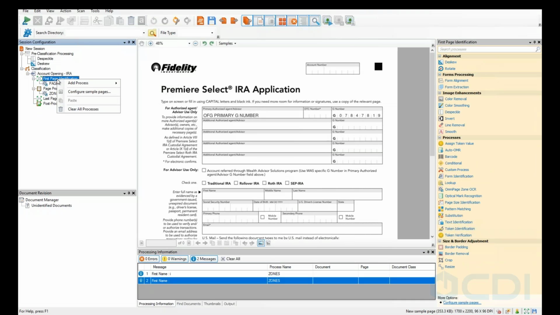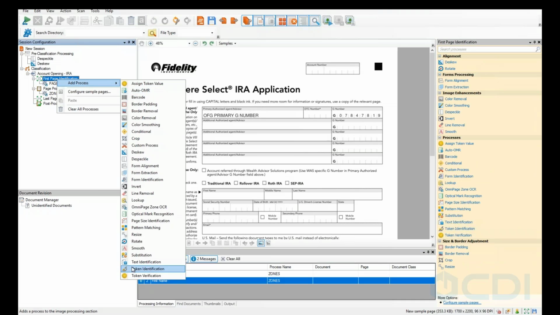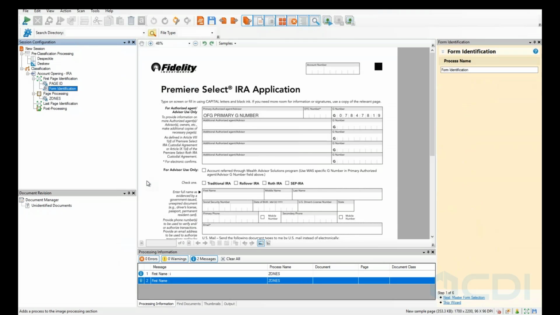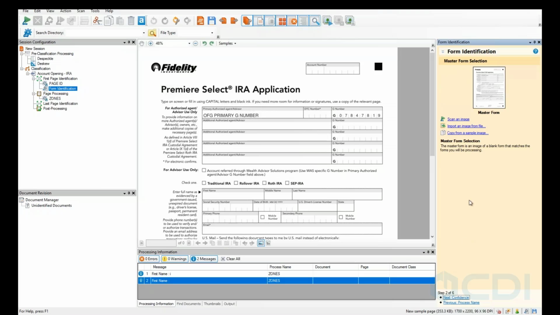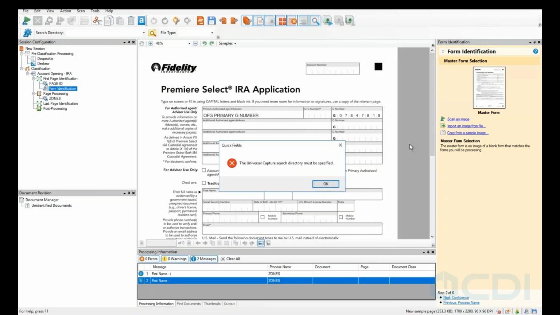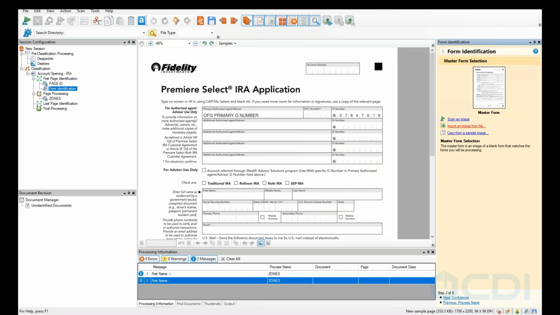Although another option we have for the identification is, where are we at here? Form identification. And so this is one where it's a little more straightforward and possibly more accurate. Kind of depends on the document. But if we go through to the next piece, it'll ask us to just basically import an image. That'll be the first page. Oops, not scan an image, import an image. So I can say this is my first page, this is the sample of that.